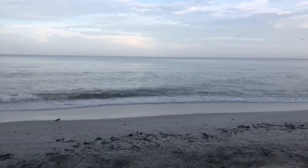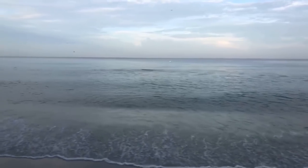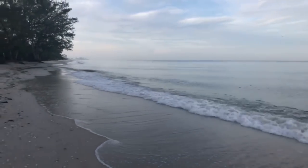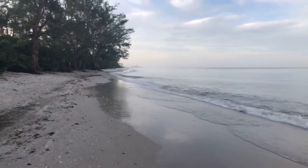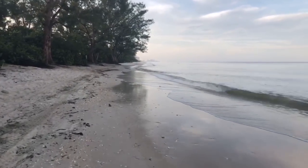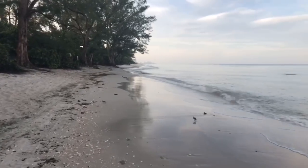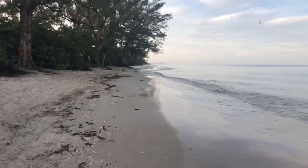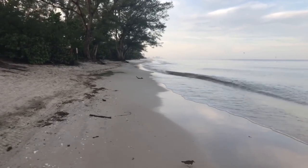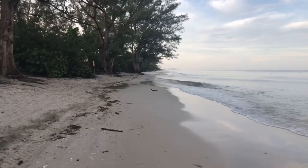Doesn't look too bad out here. Pretty calm right now as far as the wind goes. Looks like we had a little bit of a higher than normal high tide here. As I look down to the south, I'm up in Area 3, at the north end of Area 3. Looks like the water got up pretty high here last night. Hopefully this didn't take its toll on any of our turtle nests here. This extra high tide wasn't an extreme high tide, but a little higher than normal.